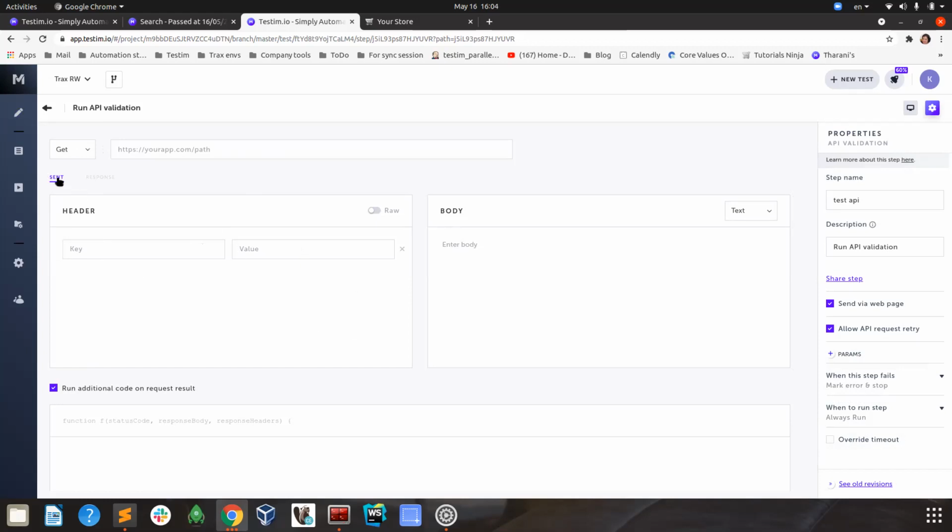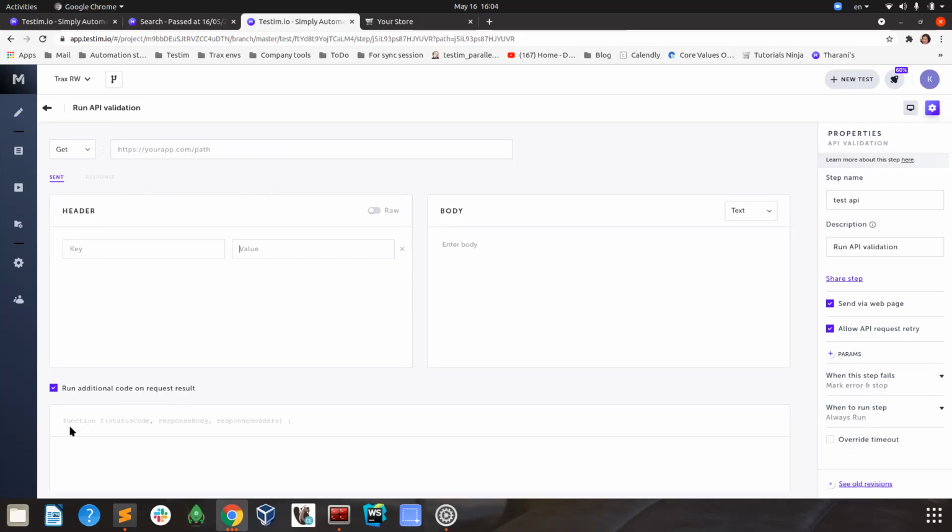And when you run it, here you will see the response. Currently it's disabled because the step didn't run, but once it runs, we'll see the response here. And if you want, after the step ends, you can even run additional code on the result of the request, the response.